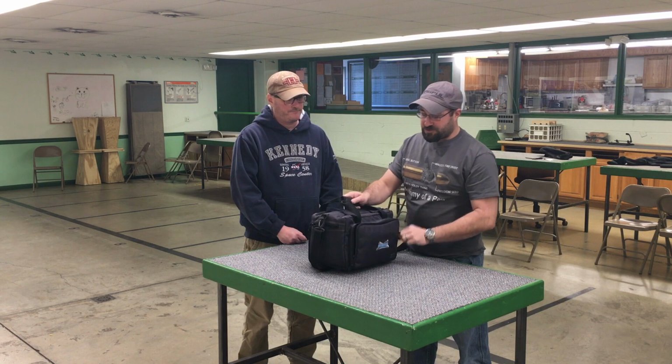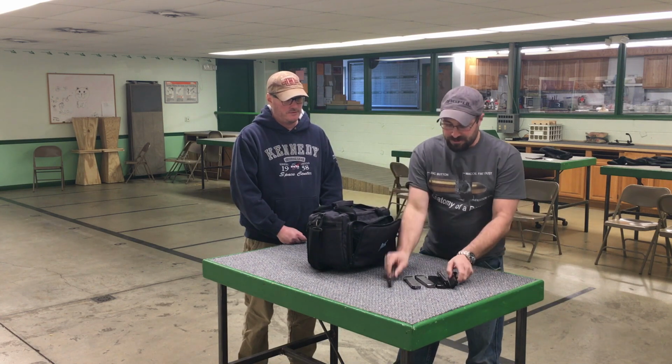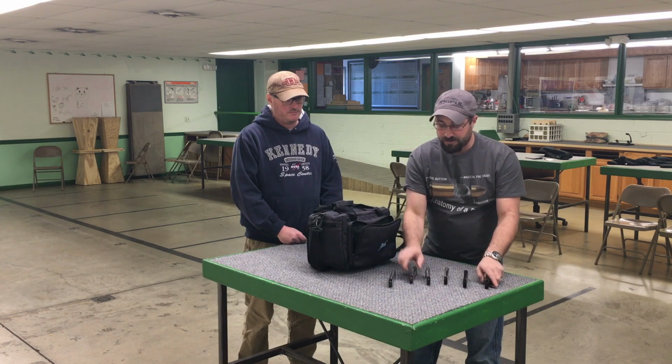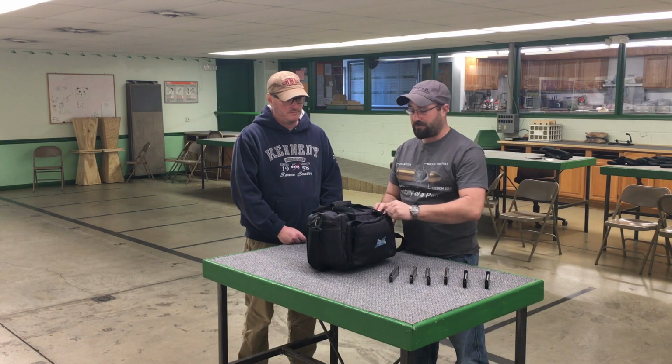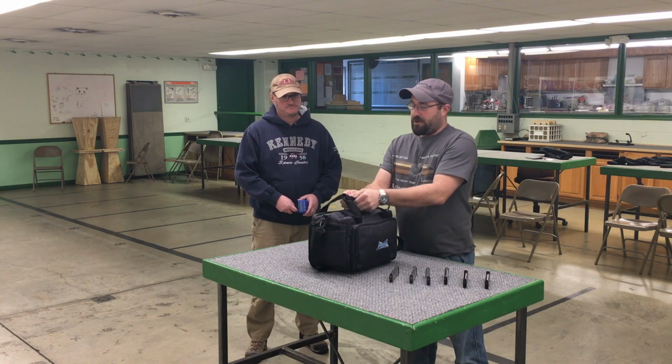I have my magazines on one side so that I can get them out quickly and easily and arrange them how I want until I get commands from the range officer to handle my firearm. Make ready. I'm allowed to touch my gun now.